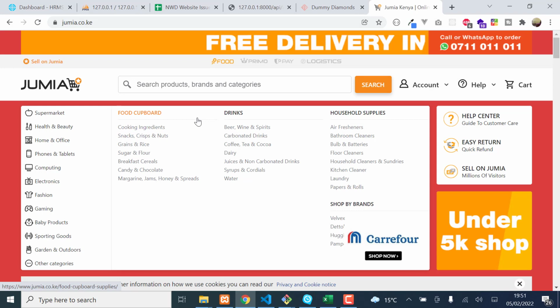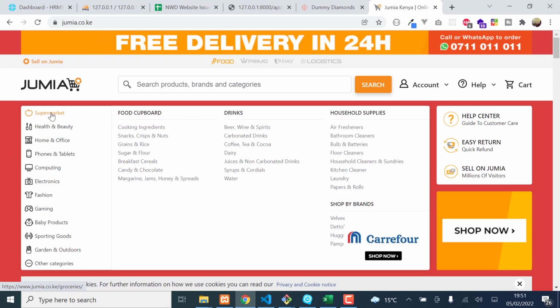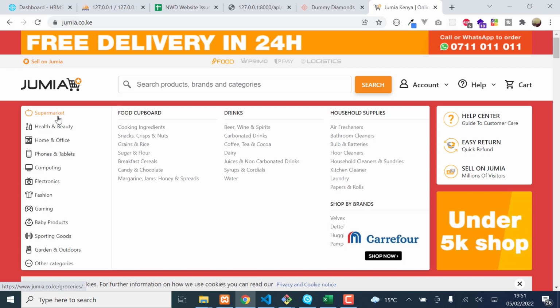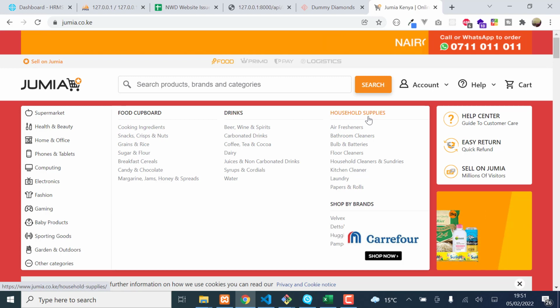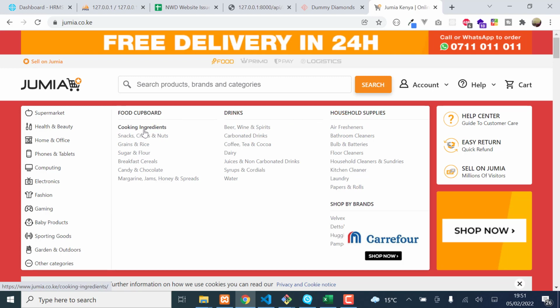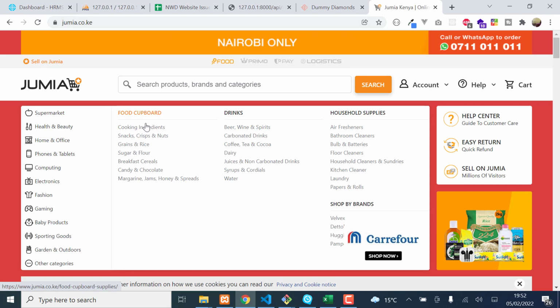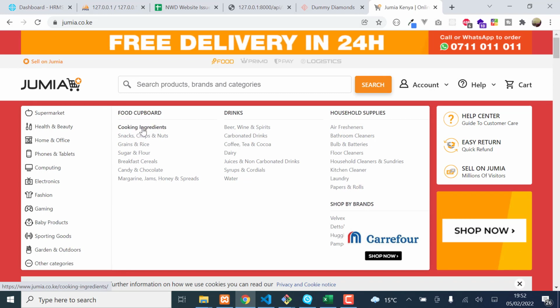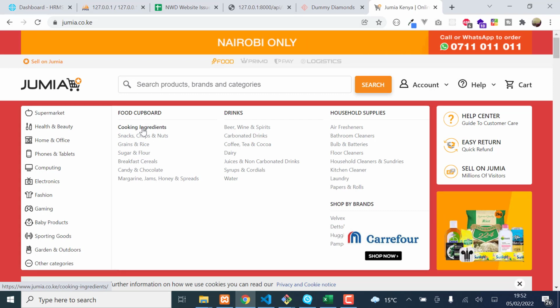In the normal way of doing it, we'll have supermarket as the category, food and cupboard as subcategory, and these will be the items. But even if we were to do this, if we click here, you'll find that it also has items under it. So you can see it is quite nested. How do you implement that?